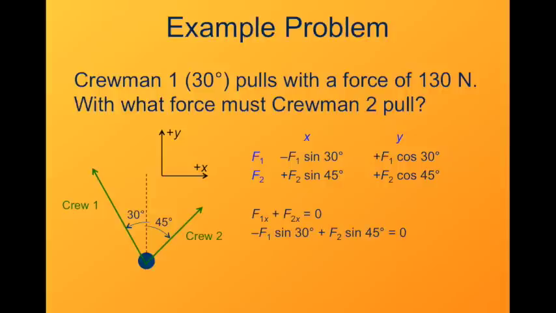I'm going to substitute in what we had for those. So the x-component of force 1 was minus F1 sin 30 degrees, where F1 is the total magnitude of force 1, and the x-component of force 2 is F2 sin 45 degrees. Our next job is to solve this for F2. Algebraically, what I've done is I've added F1 sin 30 degrees to both sides of the equation, and then I divide both sides by the sine of 45 degrees, which solves for F2. So F2 is going to be F1 times the sine of 30 degrees divided by the sine of 45 degrees.